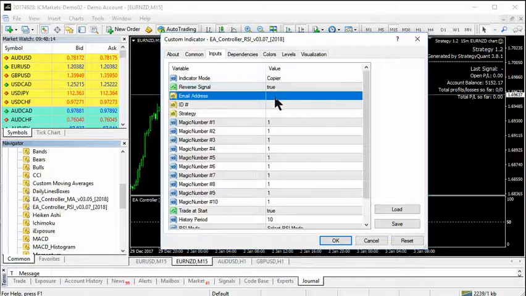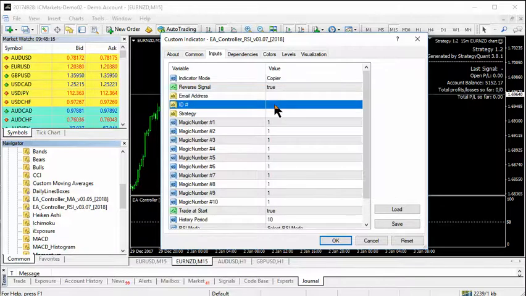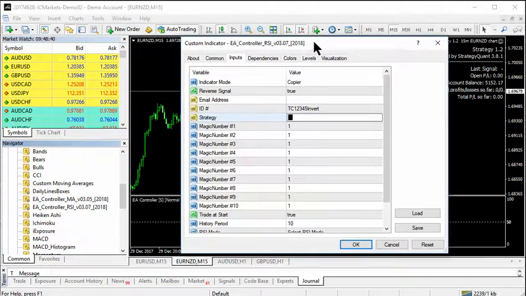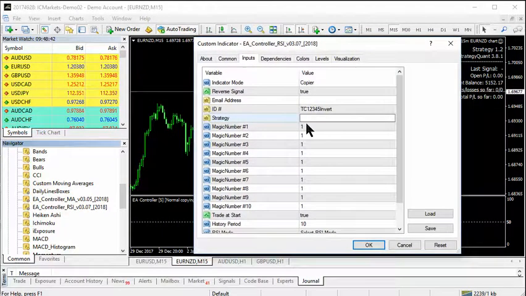Add your email address in there, then the ID, and that's going to be trade copier 1, 2, 3, 4, 5, but in the language of the copier, it's invert. I normally use the word reverse, but let's stick with the language that is used by the FX Blue people. So the strategy is invert copying.